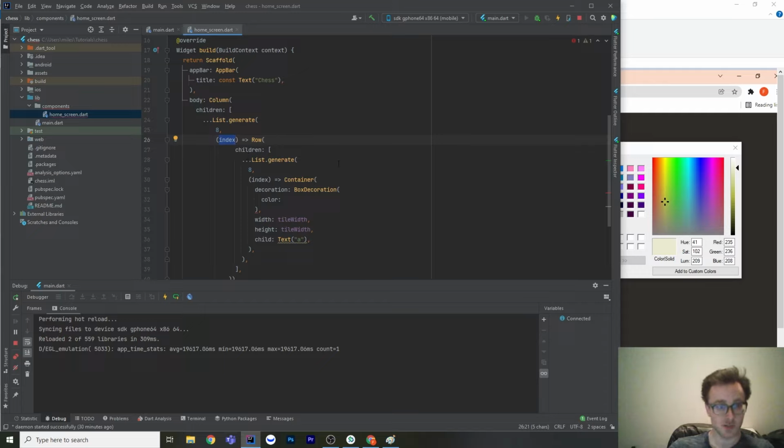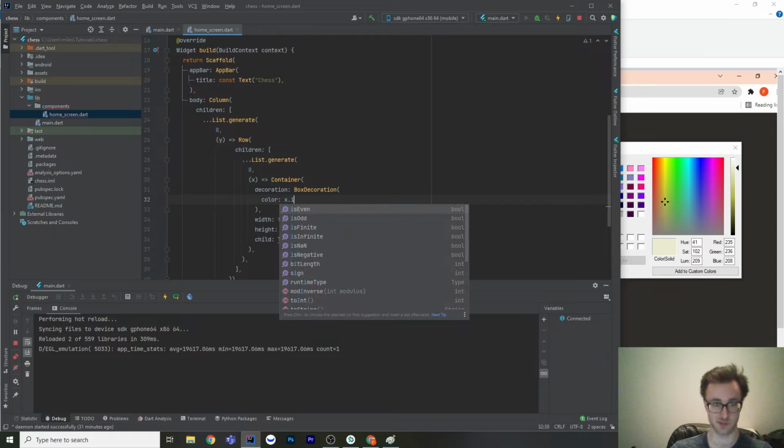So let's rename this, so this is the y, and this is the x. And let's just start by making it x modulo 2. Oh wait, does this have an is even? Oh, it does.